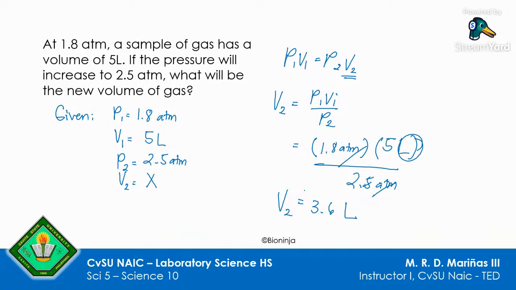Now, before you continue, kahit hindi nyo pa siya isolve, alam na natin ang mangyayari. Kasi in this case, ano nangyayari sa ating pressure? Yung pressure natin goes up. So dahil inverse relation po ang Boyle's law, we are expecting that the volume will decrease, which is true. Bakit? Kasi yung V2 natin ngayon dito is 3.6 liters, from 5 liters to 3.6 liters. Bumaba po yung ating volume.